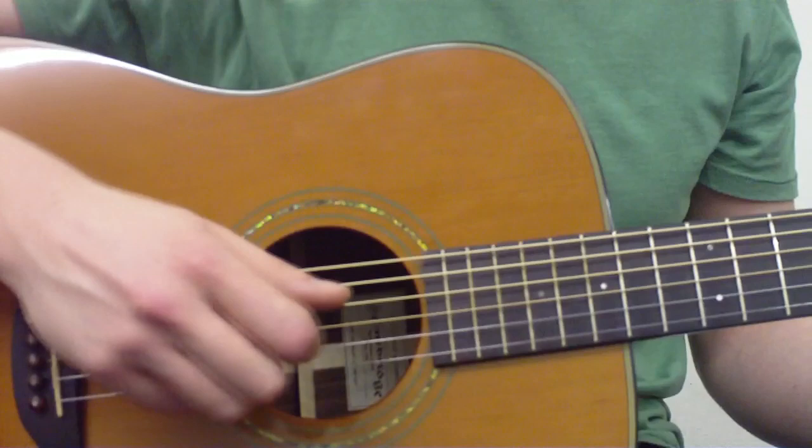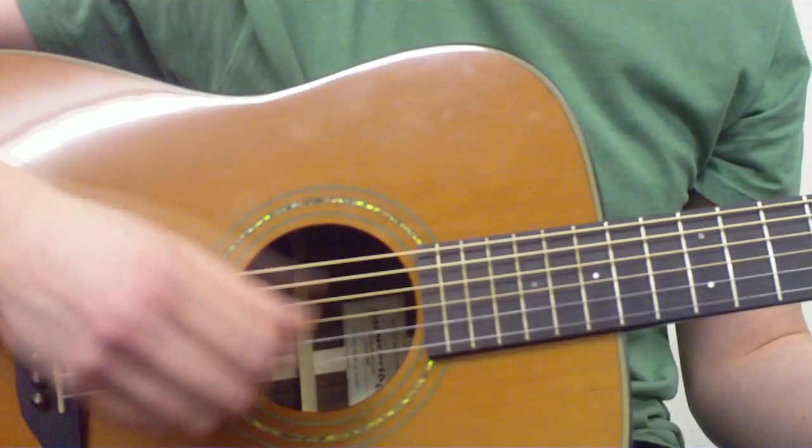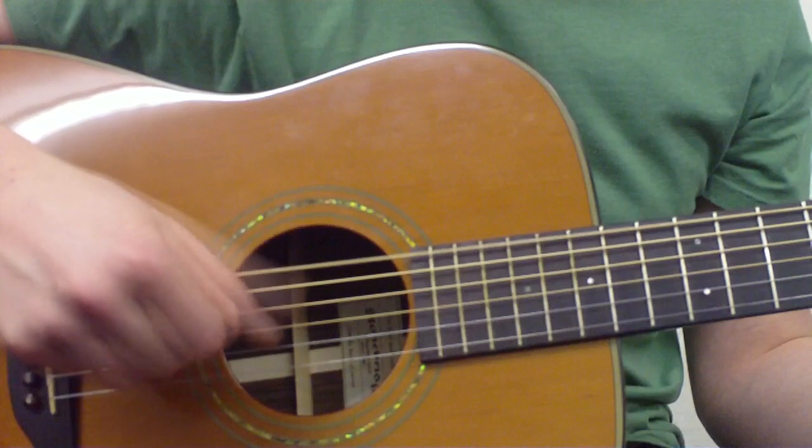Okay, so let's do it for the G chord. The G chord is this one here, one we looked at before. Let's try this through. Okay, so all that is our thumb playing up here on the E this time. Fingers are the same though. Down, up, thumb, then index on the G, and then down, up again with index. So.